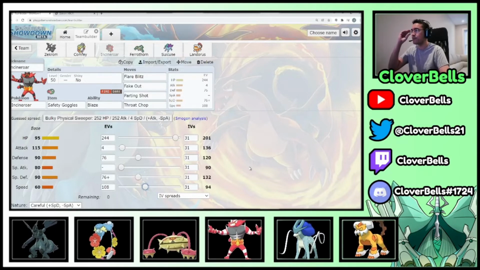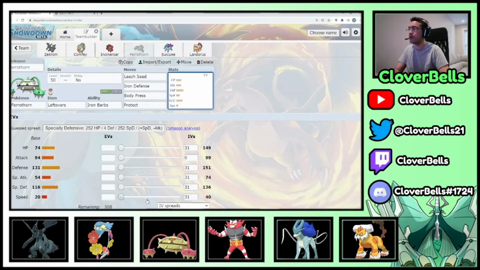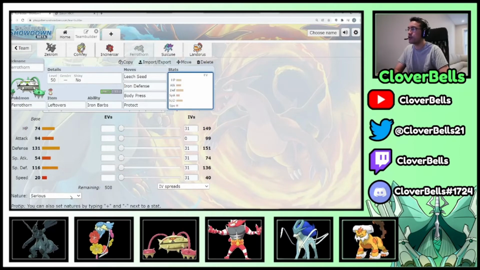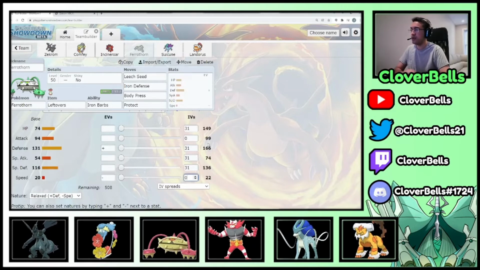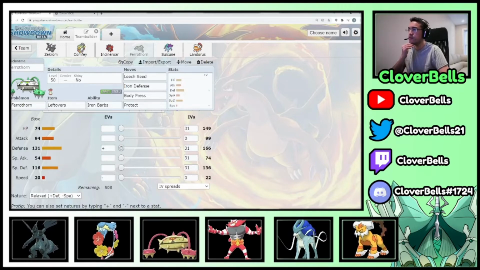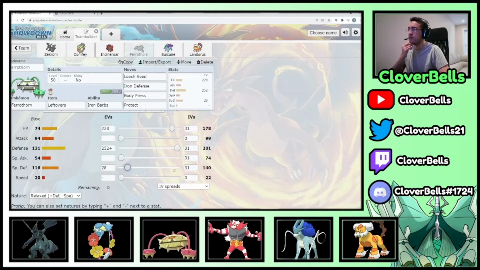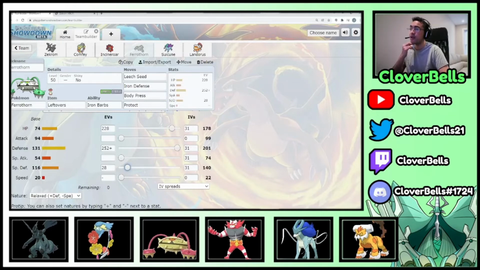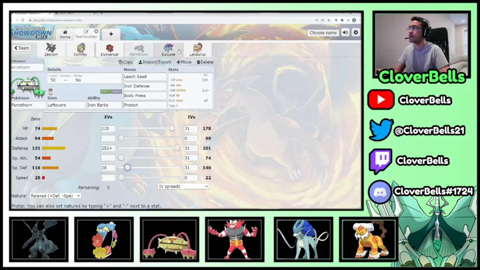All right. And then finally the Ferrothorn here. Well, no, we still have the Suicune, but Ferrothorn here. We're going to go Relaxed natured here. All right. So 0 IVs in the speed. And what we're going to do here is just maximize our defense because we're a Body Press set, and then just go all the way up to 178. And then a little bit in the Sp. Def, and I'll tell you why when we do the damage calc. But this is our Ferrothorn set here, so very, very hard-hitting Body Press.